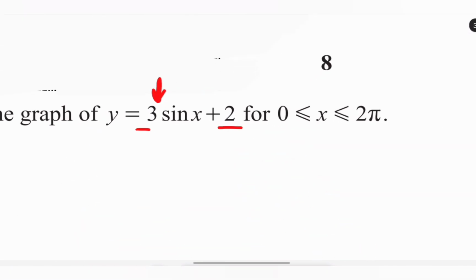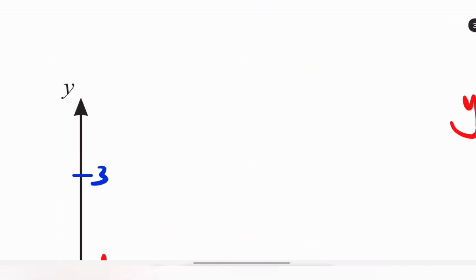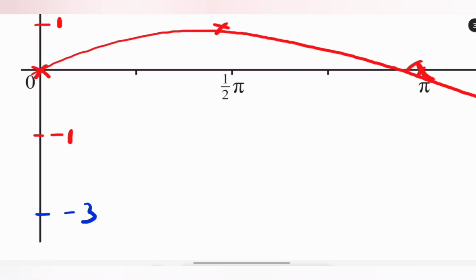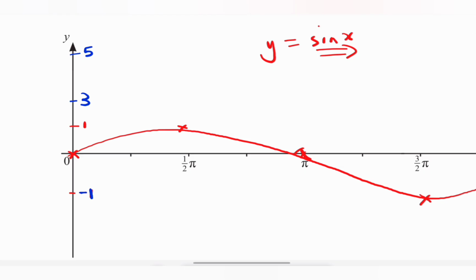Now from there we have a vertical translation of 2 units up, again affecting the y-axis. So we're going to add 2. To this 3 we're going to add 2 to get to 5, and from this minus 3, adding 2, we get back to minus 1. So the bottom part of the graph is being limited to minus 1, and the top part is being extended to 5. And now from minus 1 to 5, it's 6 points.